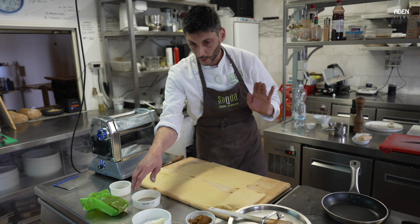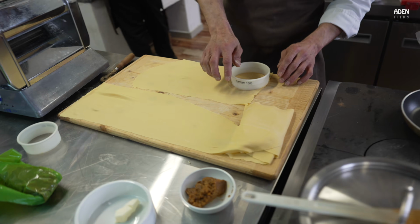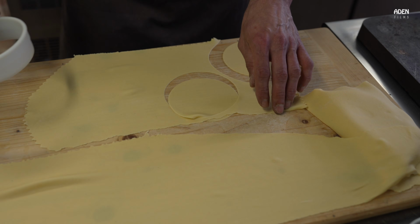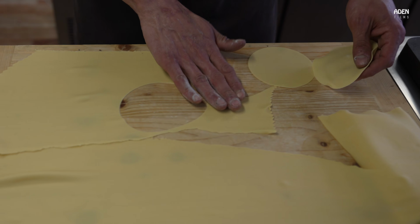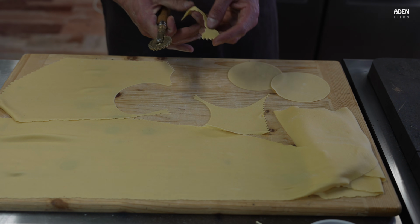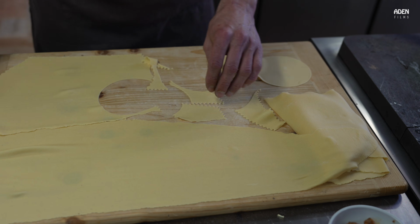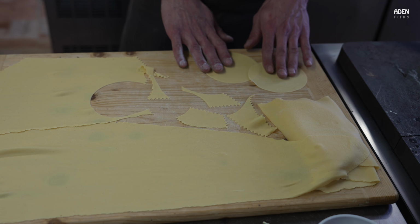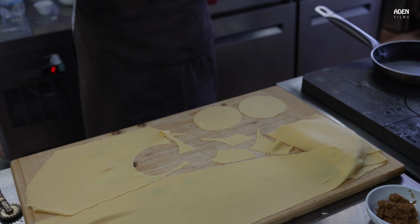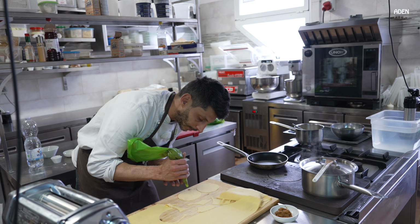So, ready for our raviolo. Cut into round pasta. Don't throw that pasta. If you prepare this pasta at home, don't throw it. Just cut. You can also use a knife if you want. It's not important to have this tool. You cut it in small pieces and you keep it to dry in the woods. After that you can keep it in a paper bag. Really important, the pasta needs to breathe, also if it's dry. So be careful, otherwise you will throw everything.